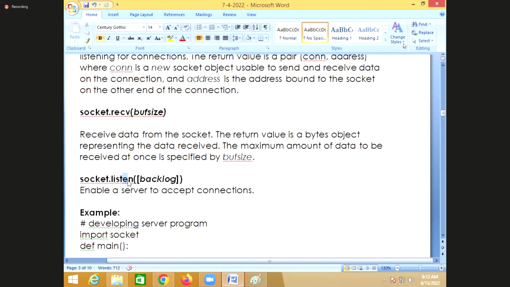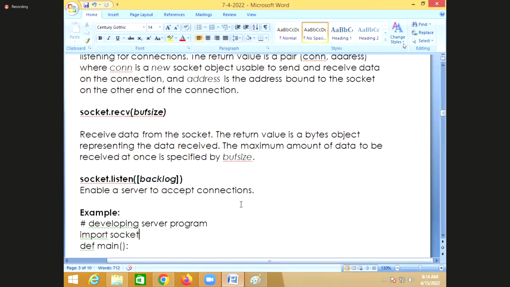I should say socket dot listen. If I say 10, how many connections can it listen to here? 10 connections. How many people can communicate here? 10 people. So backlog is nothing but the number of connections, how many connections it accepts. That is represented by using backlog.